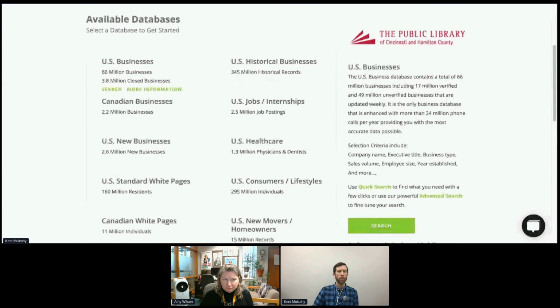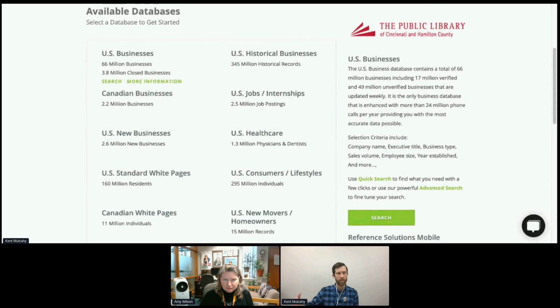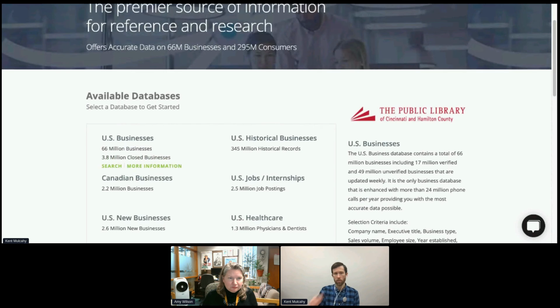Most public libraries have it. Remember how I said you're going to have to find evidence to back up your need? You'll be able to use this for some demographics, but a big thing they have for businesses is the consumers and lifestyles section. You can look up what people in certain areas like to buy and what they are interested in. You can also use this tool to search for where there is business and where there's oversaturation. If I want to start a business in an area because no one within a 10-mile radius does what we're going to do, Reference Solutions can be a very good resource for that.